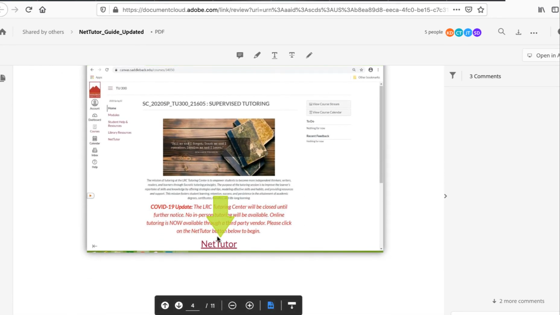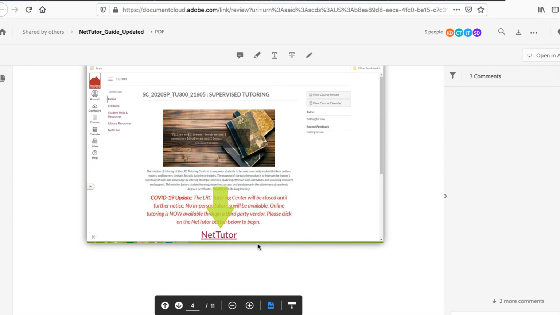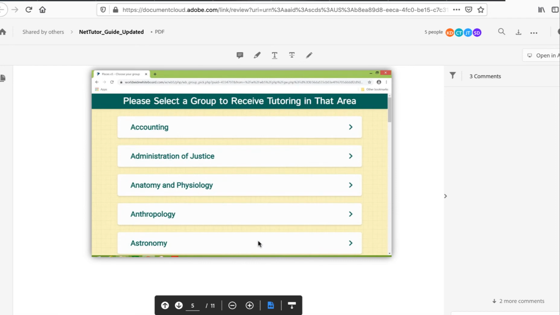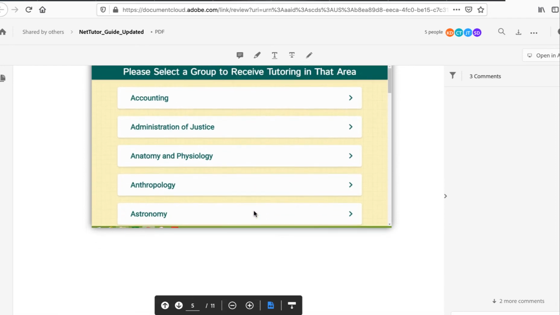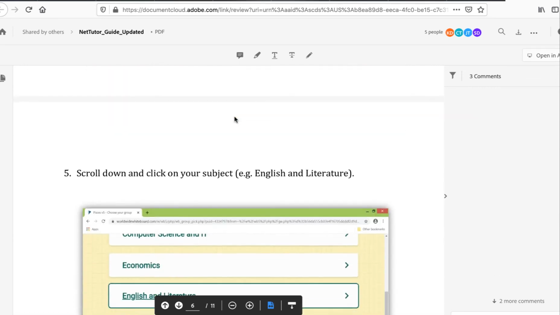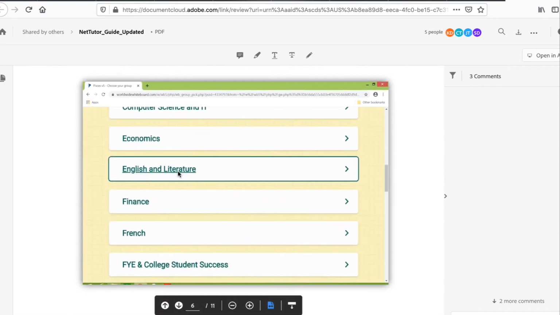Then NetTutor is going to show, so you want to click on NetTutoring, or NetTutor as it says. And then you want to click your group. Your group is going to be English, so you're going to scroll down and select English. So here's English and Literature. You'll click that and it will have ESL.